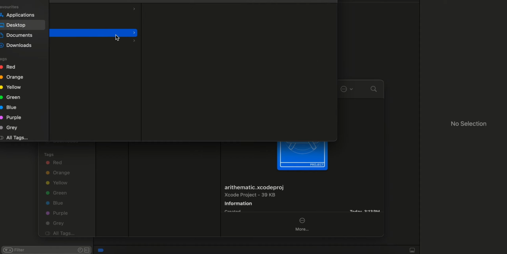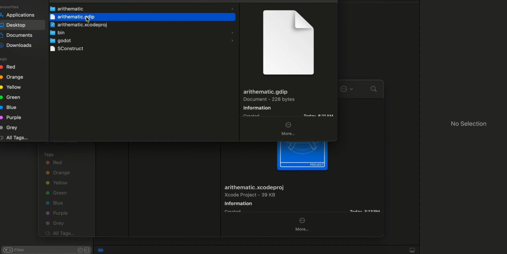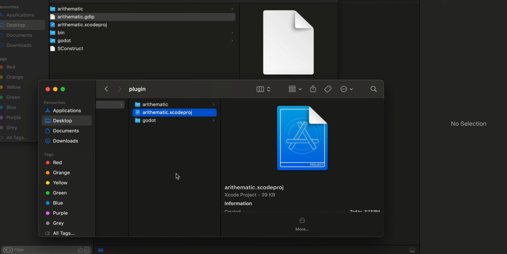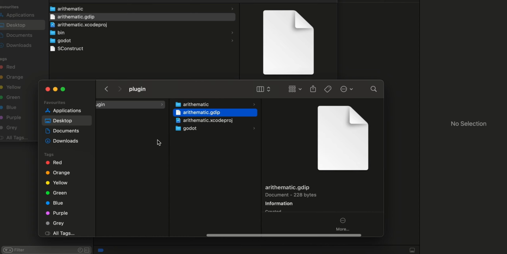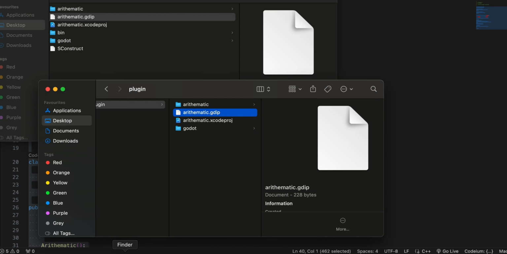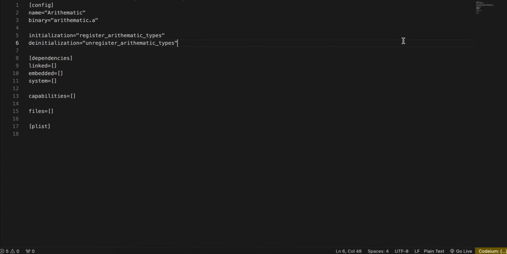Okay, so I'll just copy this file. I have already created this. I'll show you that file in a bit. I'll copy paste it. So just create this file, and it should be inside your plugin folder. Okay, not inside your arithmetic folder, should be inside your plugin folder. So I'll just show you what that file is. Again, this is also a boilerplate file which we just have to copy paste. We just have to change few names here and there.